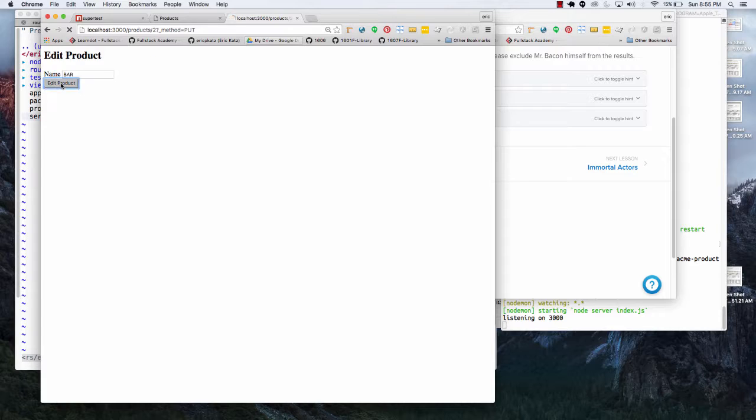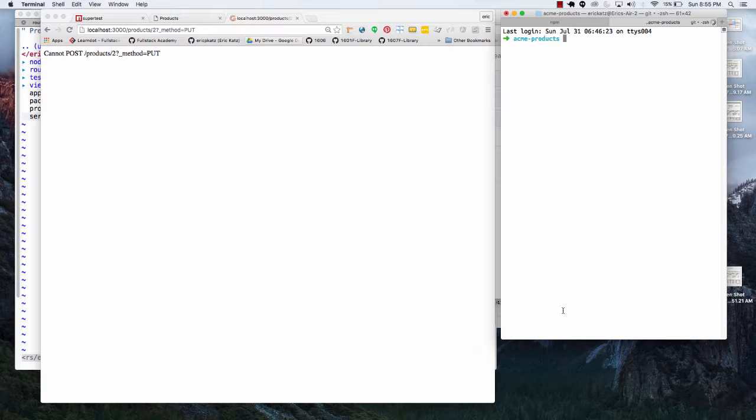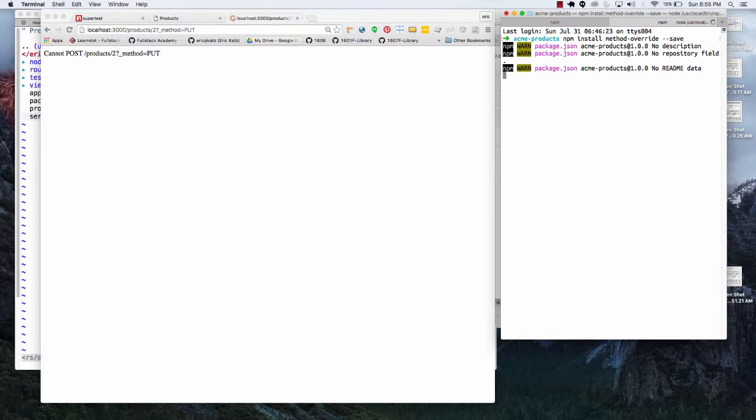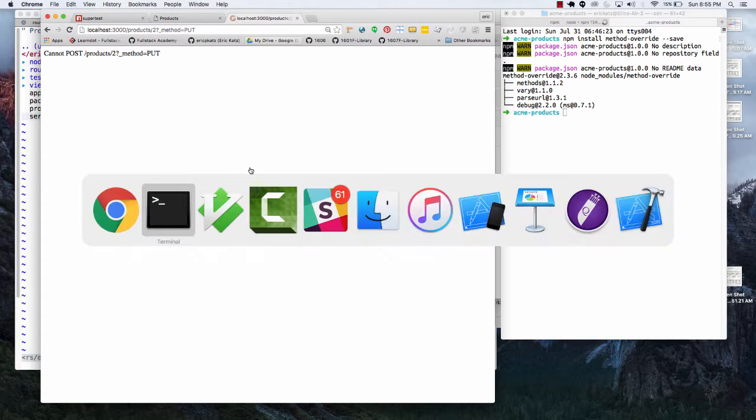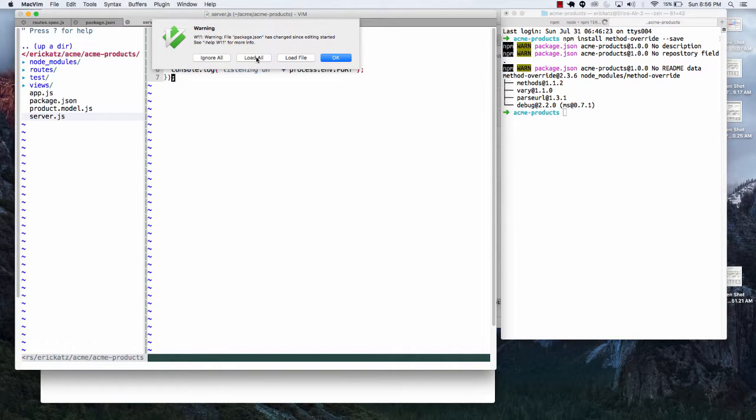And one thing you probably want to do is... so let's see, one of the issues here is that even though I was able to test my routes, I don't have my method override installed. So I could get that set up by doing an npm install method-override save. The body parser and method override. Method override is what's going to allow you to create your RESTful routes.